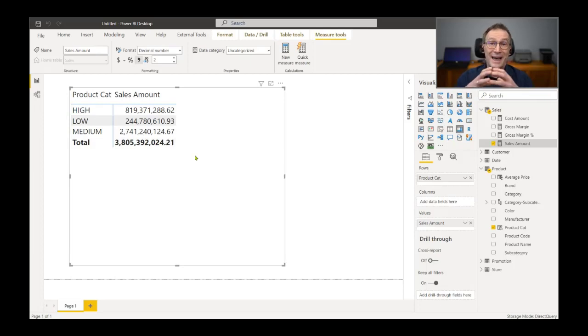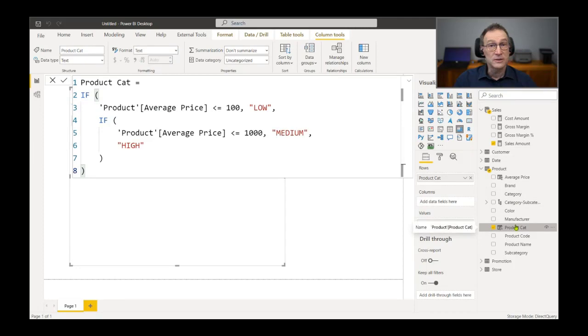And I did that by extending the model. That is extremely important. You see that I didn't have to load the data from the model. Actually, this model right now is extremely small because I have not loaded any data. I have not stored information anywhere. I'm just connected to a model and I am extending it with new entities. I can create measures, but that I could already create using a live connection. Now I can also create columns in the tables that are stored there. All the measures that were available in the model are there, all the tables are there, all the relationships are still there, and I have the power of creating these calculated columns.